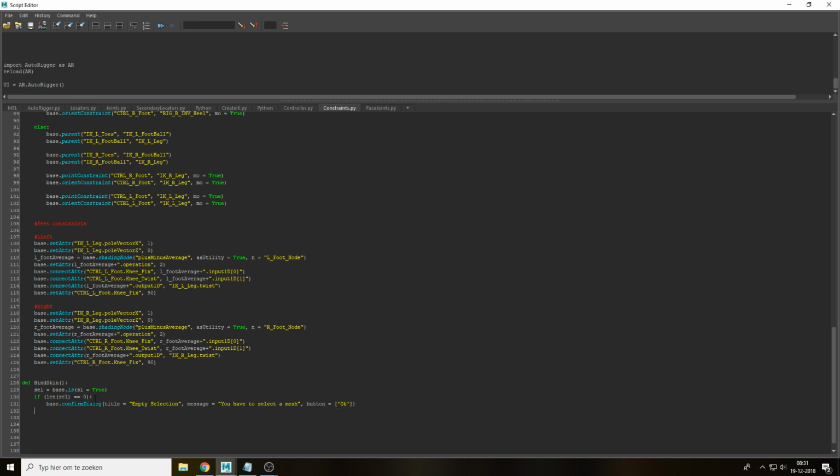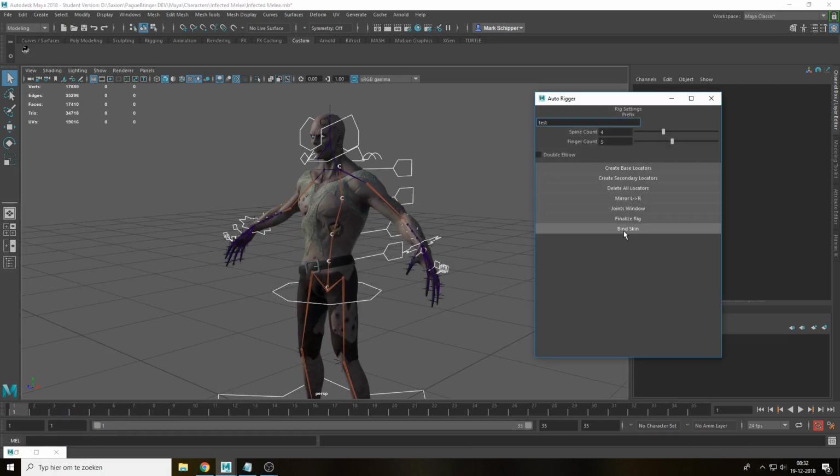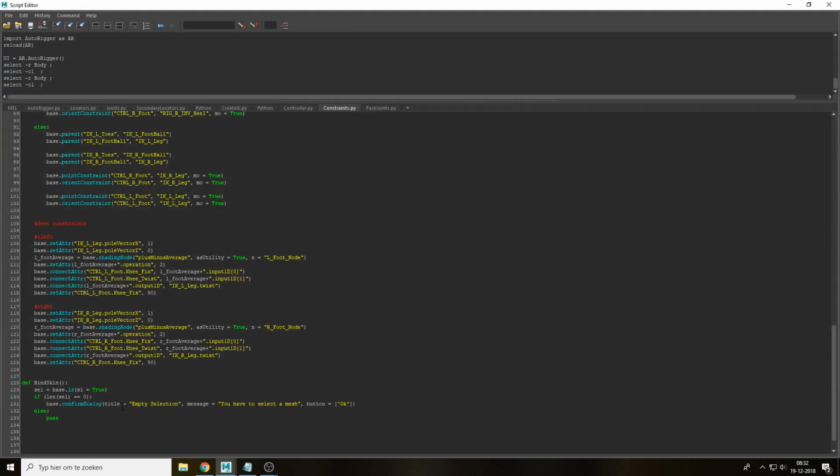And if we have something selected, then I want to do a quick pass. Here, let's check it out. Bind skin, you have to select the mesh, so we get the actual error message. If you have something selected, it's going to do nothing for now. Beautiful, right?